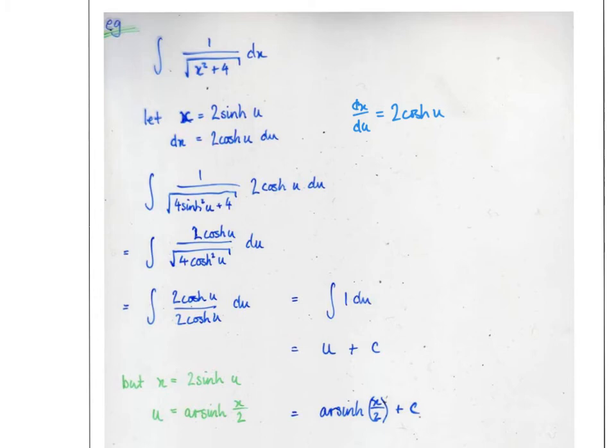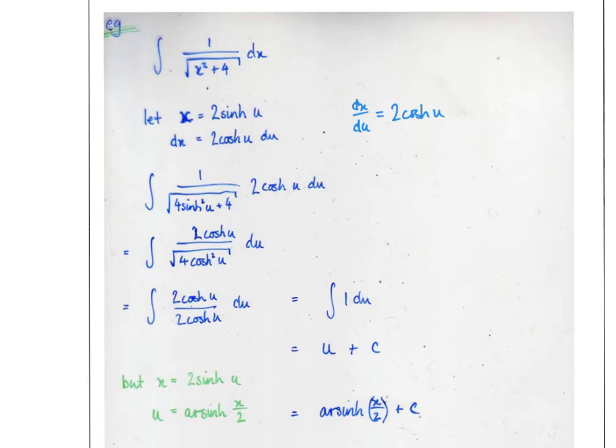Lastly, we brought the substitution u in, so we need to put this back into terms of x. Go back up to here. We know that x is 2 sine u, so x over 2 is equal to sine u, and u is equal to the inverse sine of x over 2. All we do then is plug that back in for u, so the answer is the inverse sine of x over 2 plus c. So integration by substitution, which we've learnt in maths and used in further maths before, is completely valid here. We just need to be careful as to what the initial substitution is, and that's given on the page above.